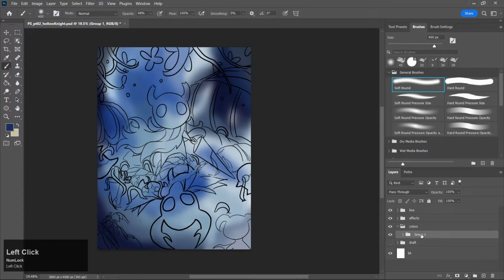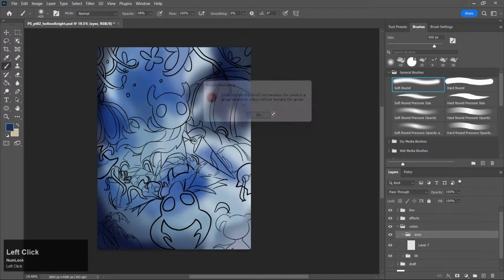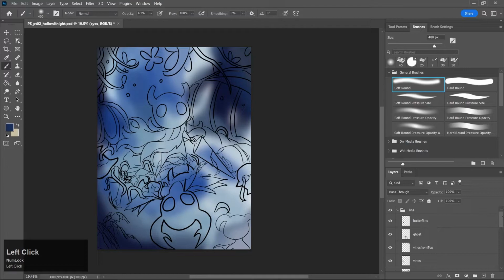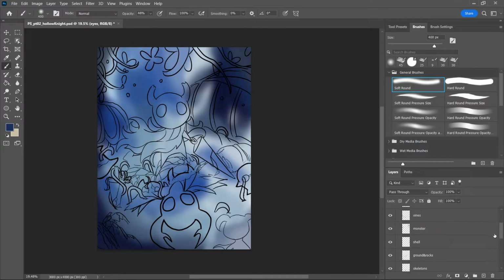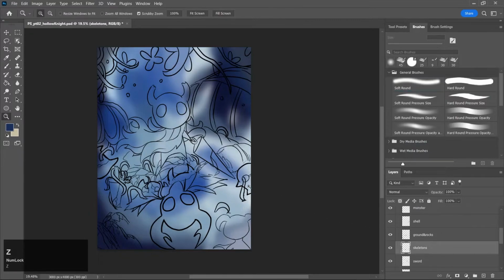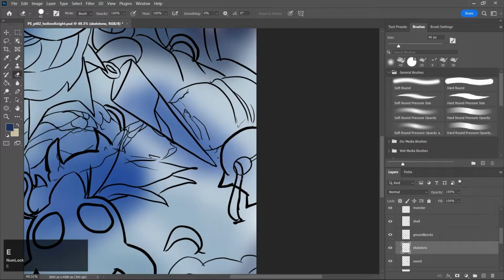I will create a new folder in the color folder, name it background. And now it's eyes. Oh, I just noticed in our live folder, I didn't clean the skeletons here.